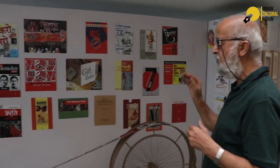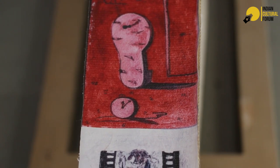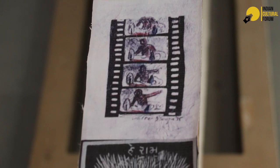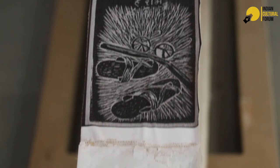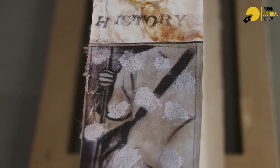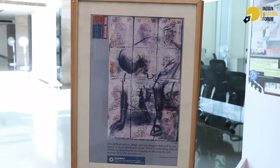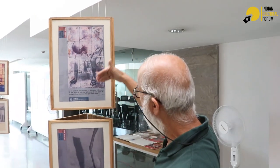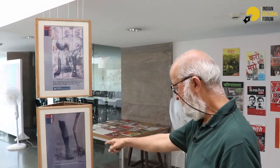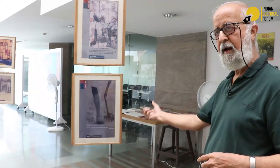These are all the publications we have brought out marking major landmark events. This is a spinning wheel — you can see the connection with Mahatma Gandhi and the entire Swadeshi movement. This has been put together by Kanishka Prasad and Vartika Chaturvedi, and if you move it slowly you can see a large number of postcards that are part of the project 'Letters to Gandhi.' You can see the faded image of Mahatma Gandhi — these were actually postcards — this work is by Atul Dodiya. This work by Vivant Sundaram represents one foot of Mahatma Gandhi, symbolizing the Salt Satyagraha at Dandi.